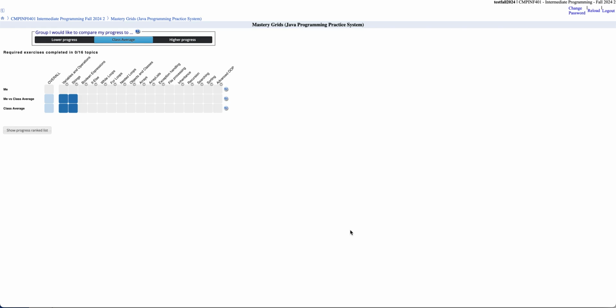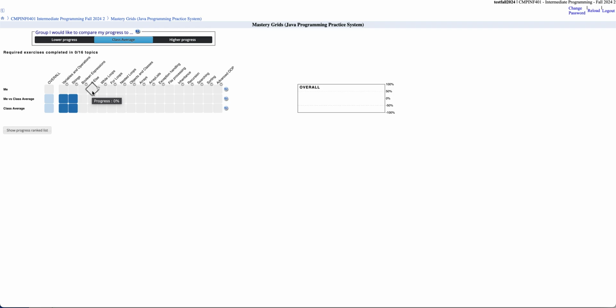This is an online educational system that will allow you to practice your Java programming skills by working on different types of learning content, which range from examples to coding problems. In this system, each column that you can see here represents a topic that has been taught or is being taught in the class that you're taking.